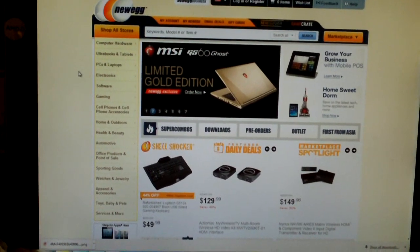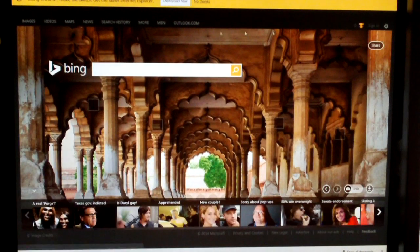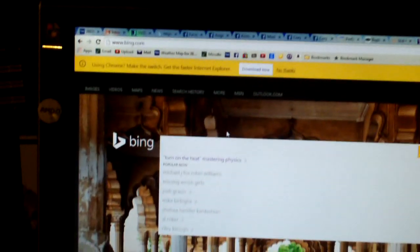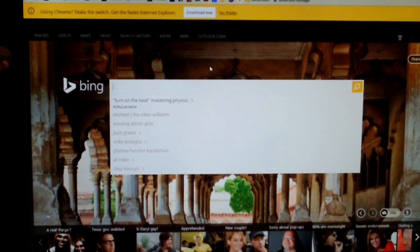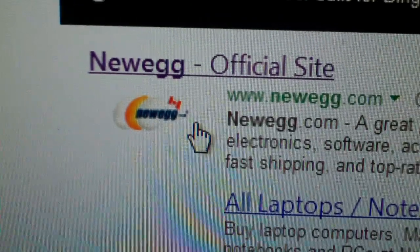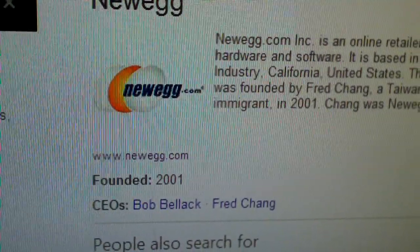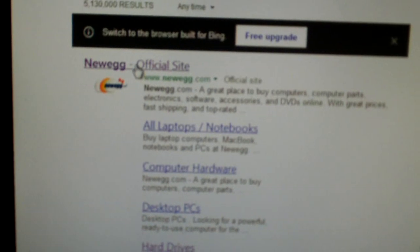Isn't that strange? Let's try Bing. Oh look, Bing says I should try Internet Explorer. Internet Explorer is not faster than Chrome. Sorry Microsoft. Anyways. Watch this — Newegg official site. Look here, there's the Canadian flag up there on the Newegg result. Newegg Canada. Now the Wikipedia article shows up as Newegg.com, but every Newegg result in both Bing and Google show up as Newegg Canada. And watch if I click, it takes me to Newegg Canada.